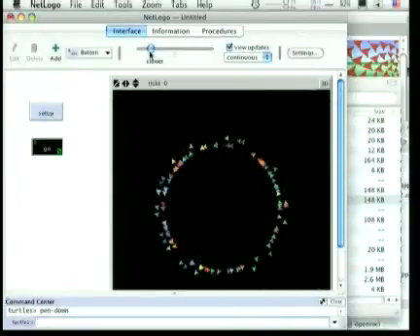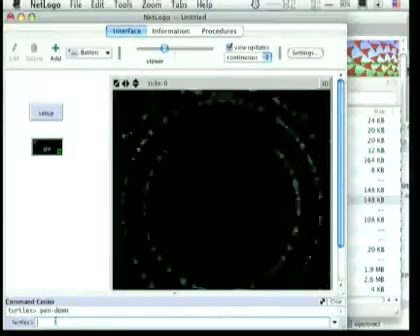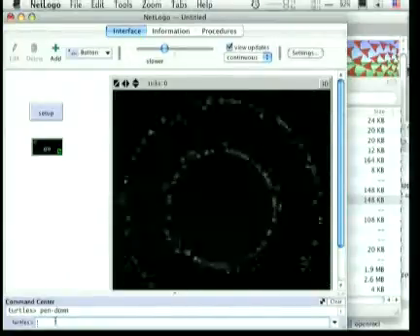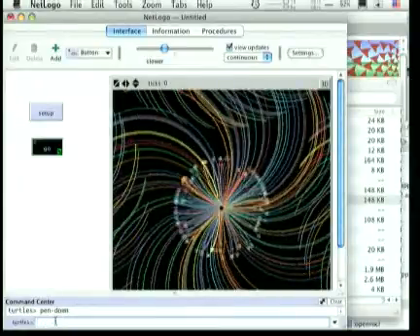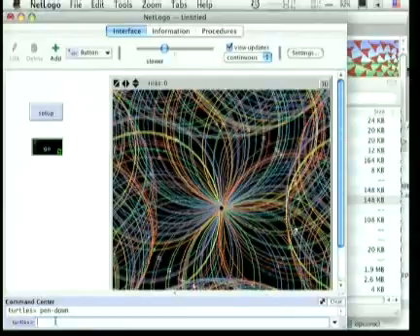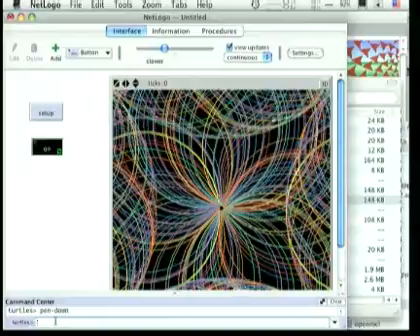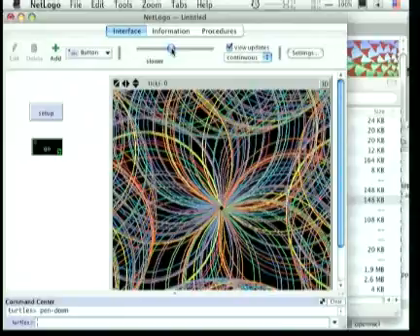It's not at all clear that they're going in a circle, but they really are. And if I do the pin down trick again, you should be able to see that. So what we have here is 100 turtles who start out organized in a circle, and each one of them then draws a circle. We can control the speed up at the top. So that's basically Hello World in Logo.